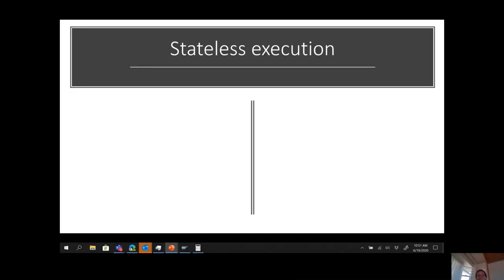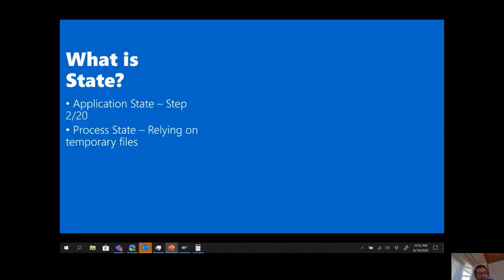Let's talk about stateless execution, and this is important because so far, with Power Automate, what you've seen is that everything is running in the cloud, and all actions are happening in the cloud. But now with RPA, since we are doing UI automation with apps, either running locally on your VM or through some virtual environments like Citrix or Windows Virtual Desktop, it's important to think about how state is managed so you can build your solutions in a more reliable way.